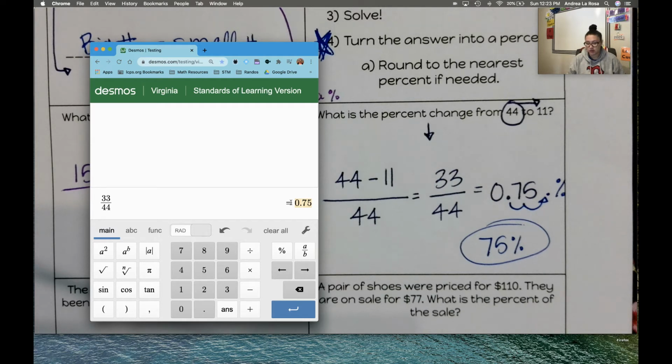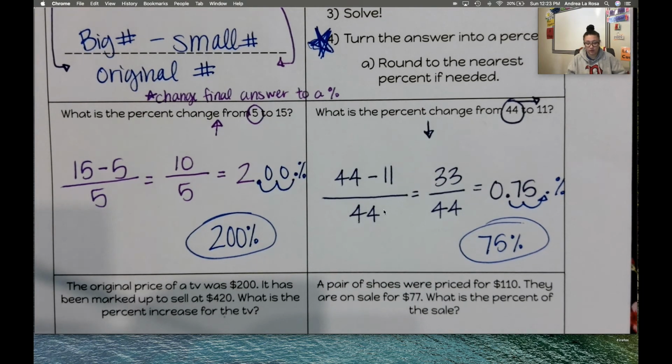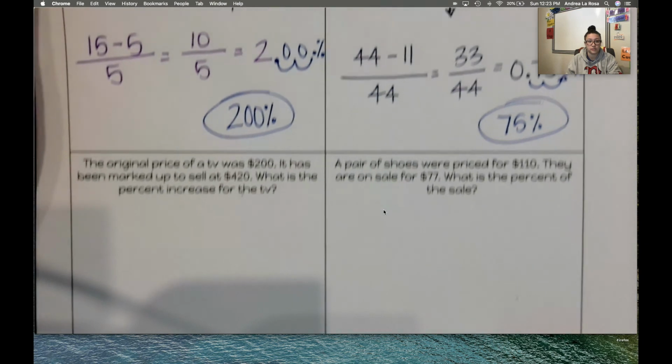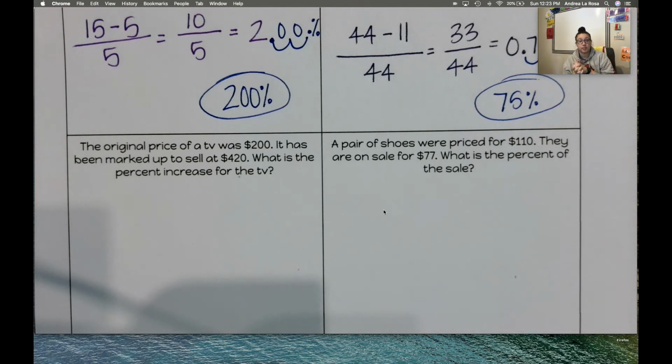Any questions? Comments, concerns, type them in the chat. If you're ready, we're going to go ahead and move on to the word problems. That's a lot of words. But remember, the only things we really need to pick out are my original number, and what are the other two numbers I'm trying to work with, okay? You got this. It's okay. Don't get intimidated by the words.